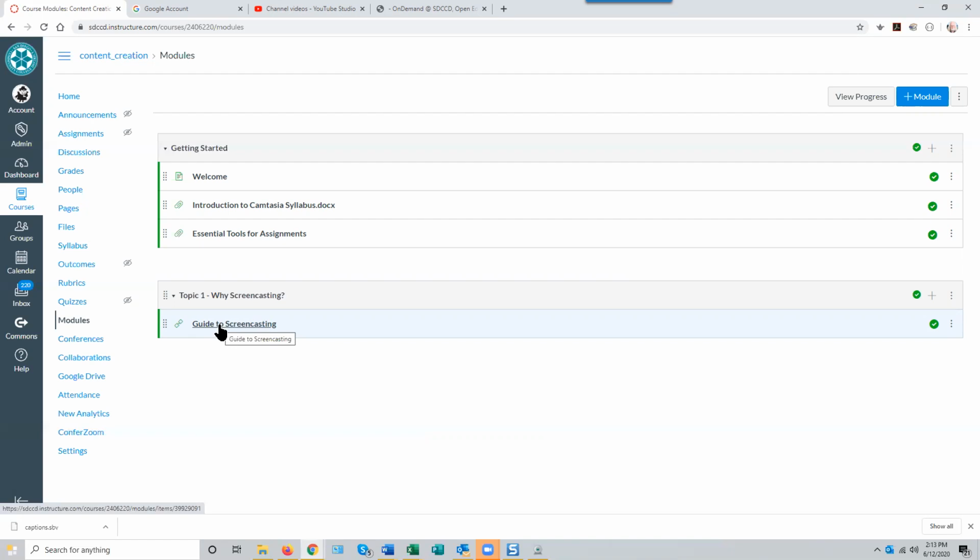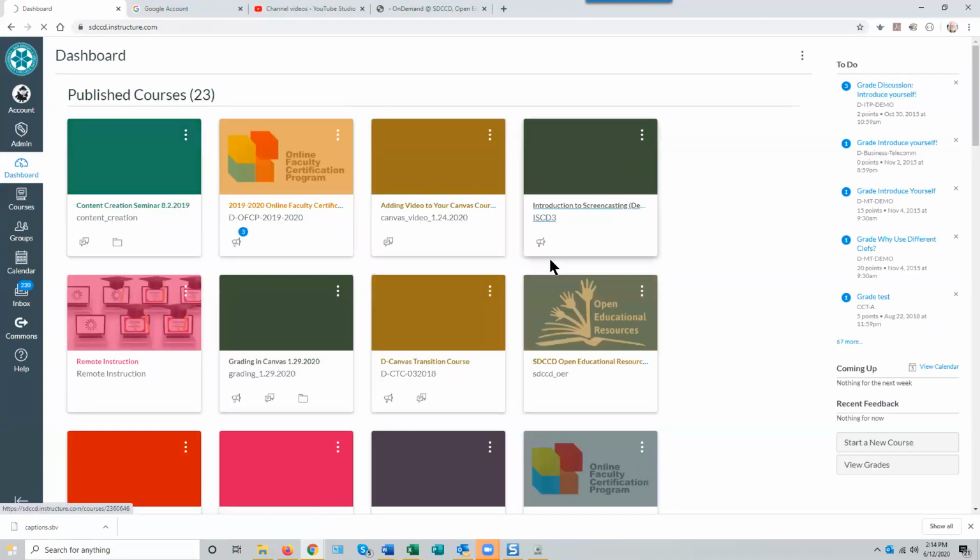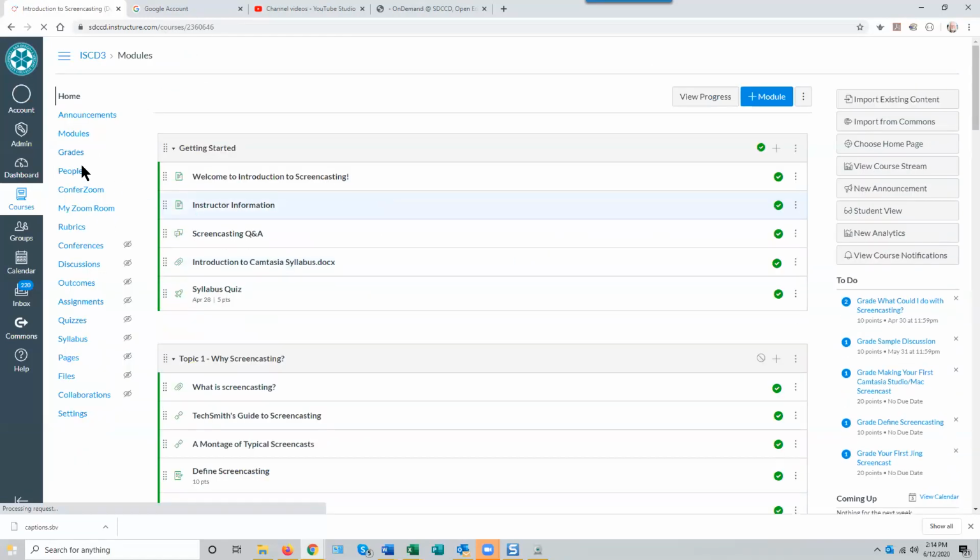What we want to talk about today, though, is the other piece to your online course, which is the assessment piece. But we're also going to be linking those assessments into our modules so that your students don't have to go looking for those assessments throughout the course menu over here somewhere. But I do want to mention a couple of links in the course menu that will be related to what we're talking about. One is the assignments link in the course menu, and the other is the quizzes link. And for this to make much sense, I'm going to need to go to a different course that actually has a few assessments in it already. So let me pull up another course real quickly.